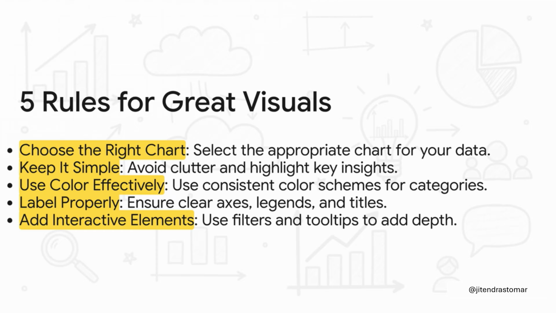Third, use color with a purpose. Don't just make it pretty, use color to highlight what's important. Fourth, label everything clearly. Your axes, legends, and titles are like road signs. Without them, your audience is totally lost. And finally, when it makes sense, add interactive stuff, like filters, to let your audience explore the data for themselves.